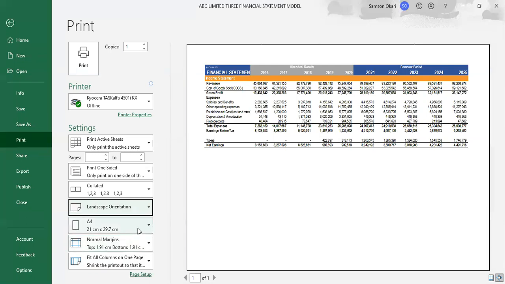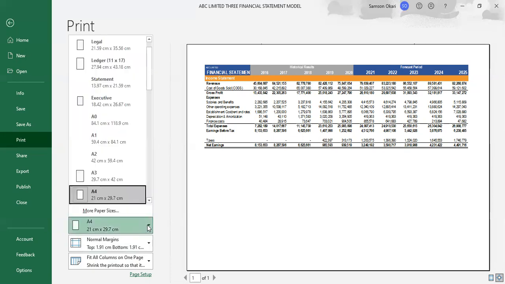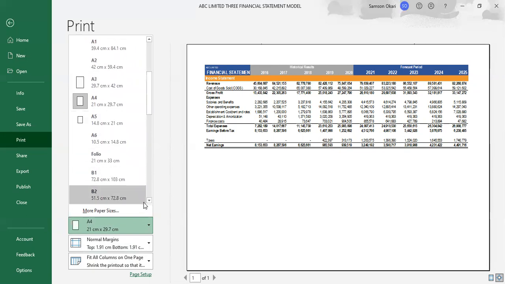Next, I need to choose the size of the paper that I need to print. Usually when printing a document, for example, financial statements, you need to choose A4. There are many other paper sizes that you can choose, be it legal, ledger, statement, executive. We have from A0 all the way.